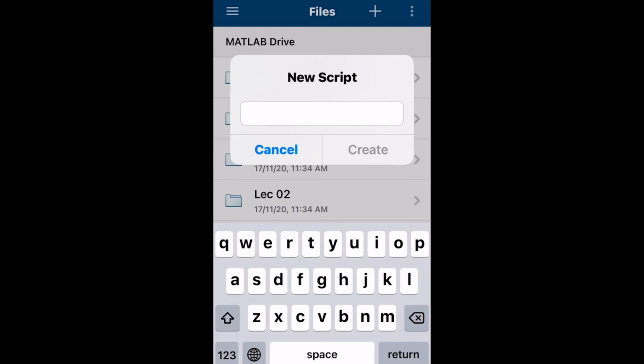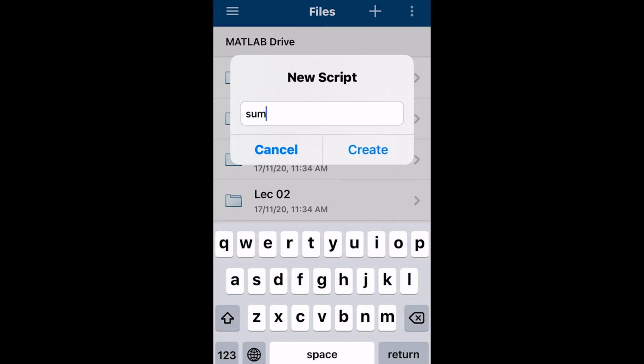You can give the script any name, but while creating a function file you should keep in mind that the function name should be equal to this file name. Suppose you want to create sum, right? Then you have to name the file as sum.